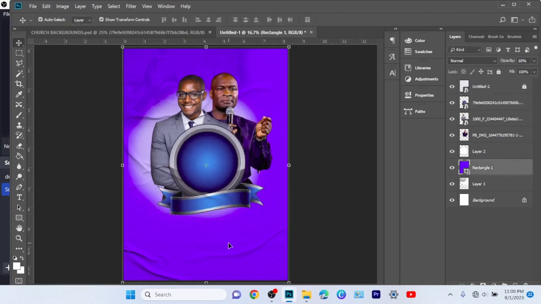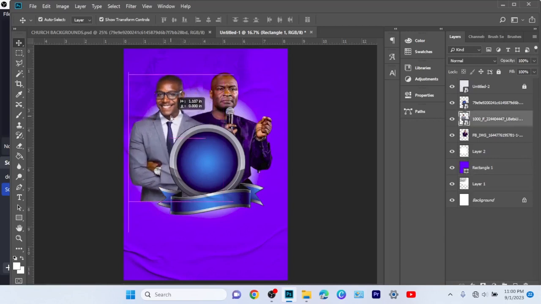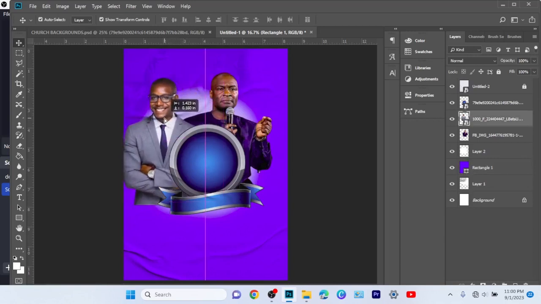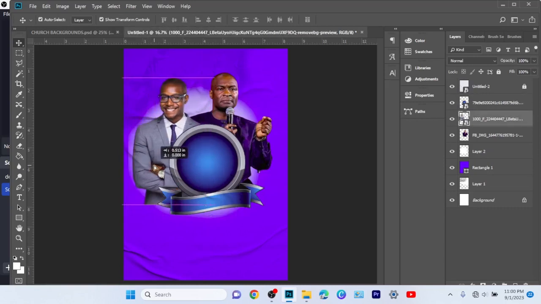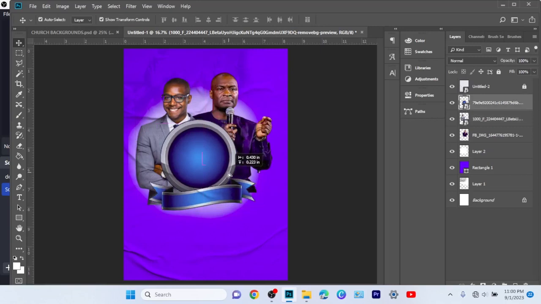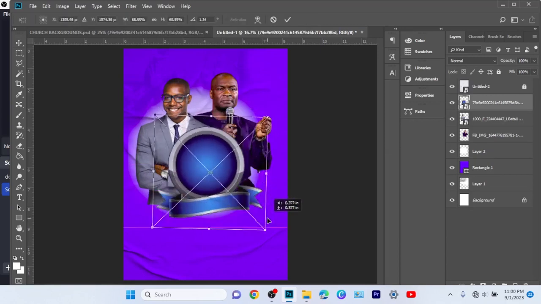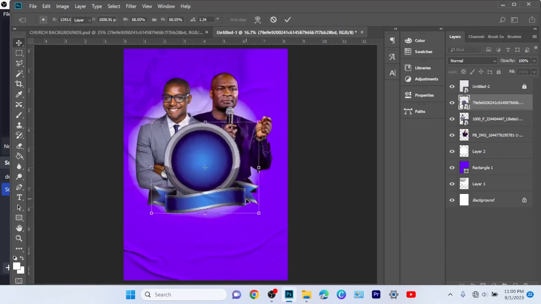So here I'm done with this part. So what is left next? Okay, so I think right now this is what I will do. Okay, let me put the image behind this element. Okay, so I will enlarge it again, the element is too small.